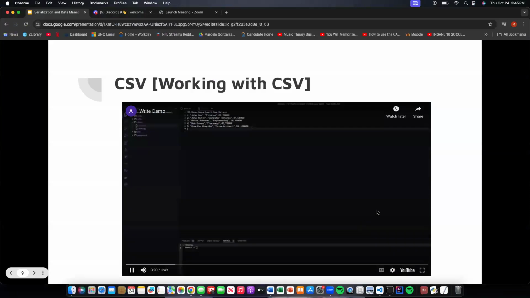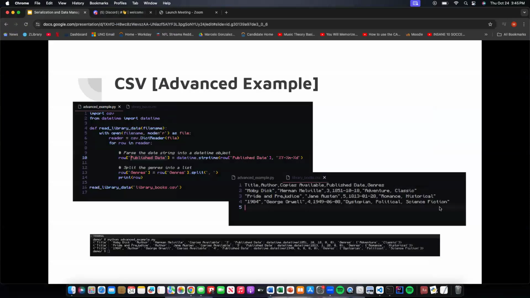All right. Now, this is a more advanced example of CSV, where instead of using csv.reader, you could use something called a DictReader, which would allow you to purposely get a specific piece of text. So for instance, if my title was maybe published date, I can get that exact part, take the date and turn it into a datetime object, which is a different data type than integers and strings, which means that CSV is able to use more advanced, more complex data types rather than the simpler ones.